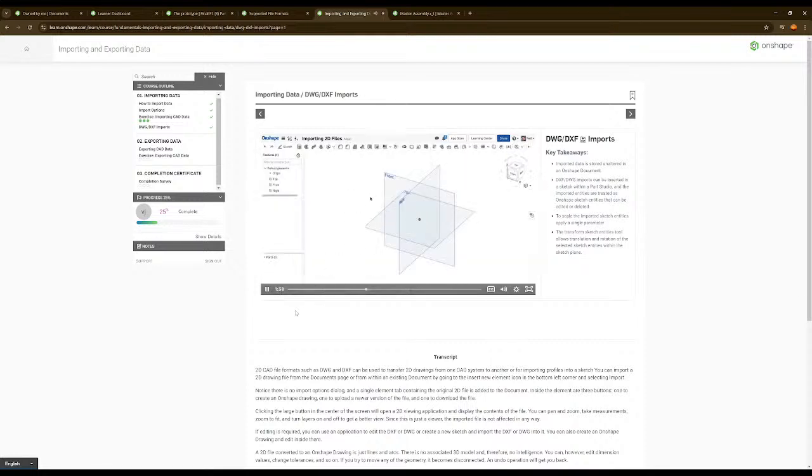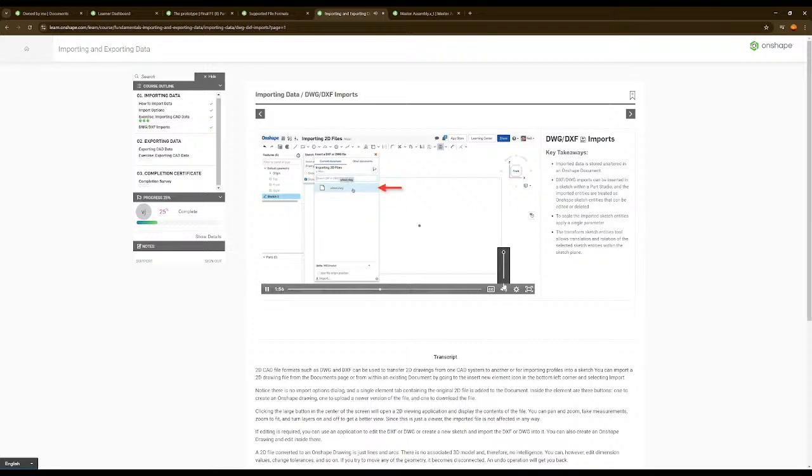Imported 2D profiles can be used in a sketch. This is an ideal workflow if you need to reuse your old 2D drawings to make 3D models, or you need to add something like a logo. Create a new sketch and select Insert DXF or DWG. Imported 2D files inside the document are shown in the list. Select Other Documents to choose a DXF or DWG from a different location.